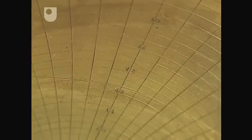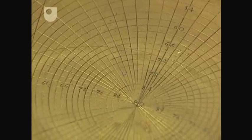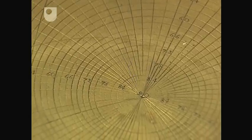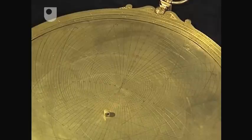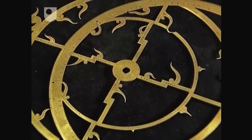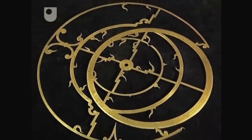They also marked a grid of the local coordinates, lines converging from the observer's horizon and circles joining equal heights from horizontal to 90 degrees. The grid represents all of the sky that's visible to the observer. The rete is a map of the heavens projected into the equatorial plane.